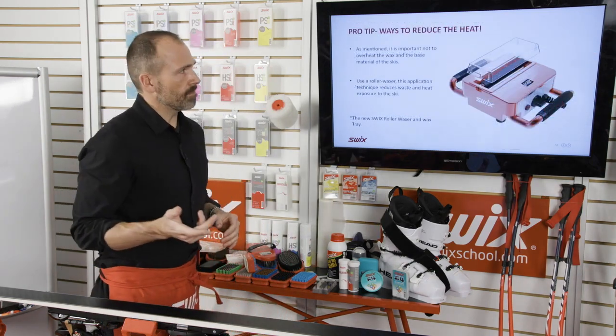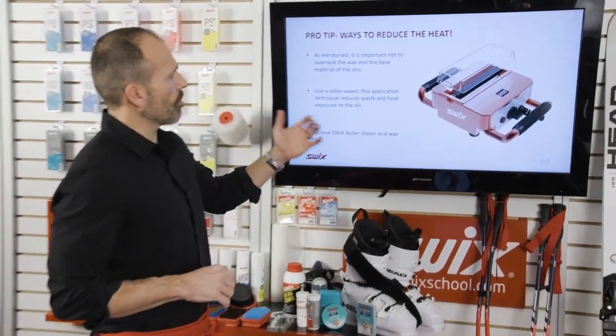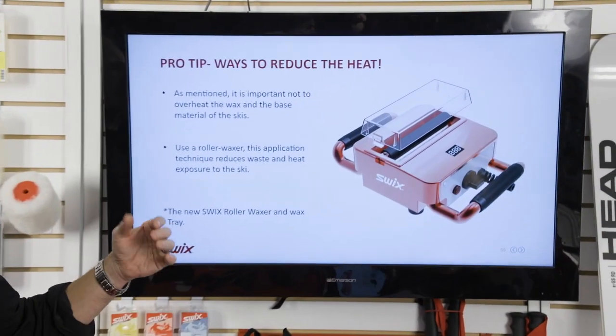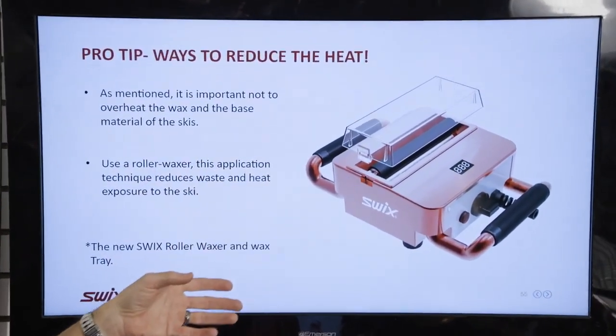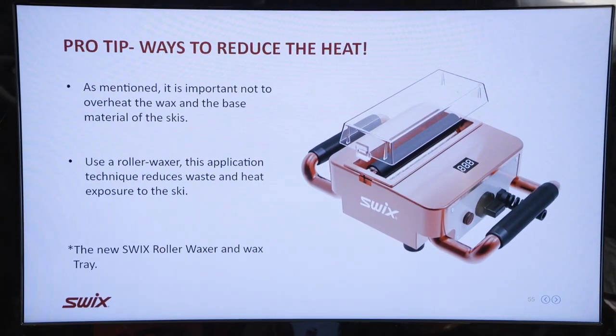Ways to reduce the heat. We talked about this in the first clinic. A roller waxer works really well. You can pick the wax of the day, put it in the tray. You can make a couple of passes over the top with a clean ski, and then you make 1 or 2 passes with your iron. The wax is right into the ski. The ski's protected with a layer of wax. It works really well. You'll save a little bit of money too because you won't use as much product.